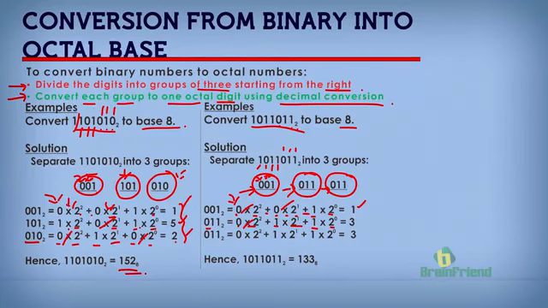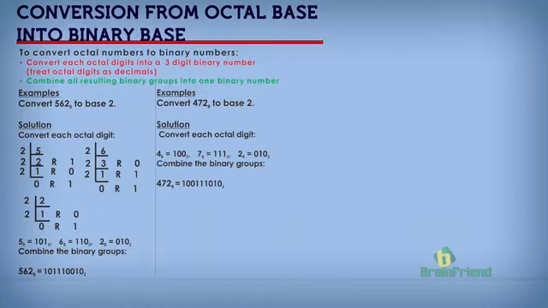1 times 1 is 1. 2 plus 1 gives us 3. And next we have 011 base 2, which is a repetition of what we calculated here, so we'll simply have 3. All right, we'll write down our numbers as 133 base 8. So 1011011 base 2 is successfully converted to 133 base 8.